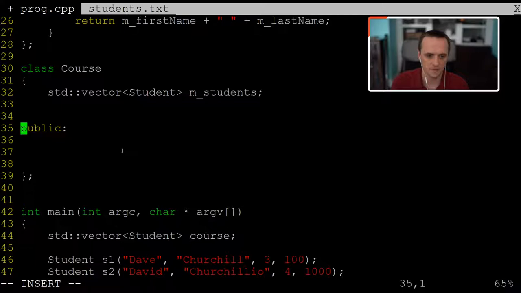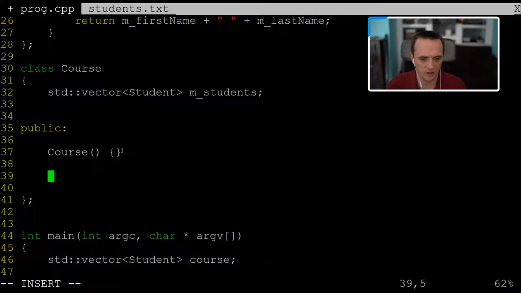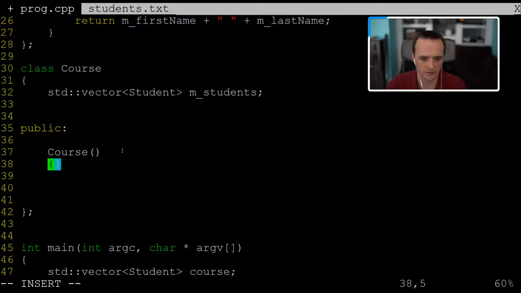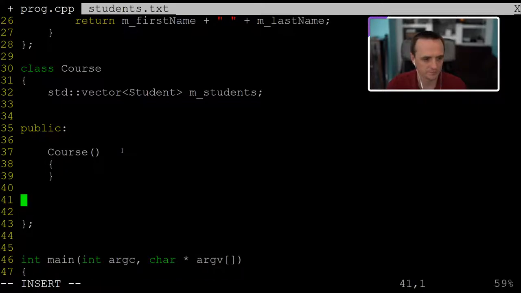Now, let's have the course constructor, and we actually don't have anything we really need to do in the constructor of this course, so I'm just going to leave that on a single line like so. Or maybe I'll just put it like this, right, to make it almond style. Yes, you can have a struct if you want to, but this course will have some logic, and one of the logic parts of this course is we want to be able to load student data from a file, okay? So that's where I'm going with this.